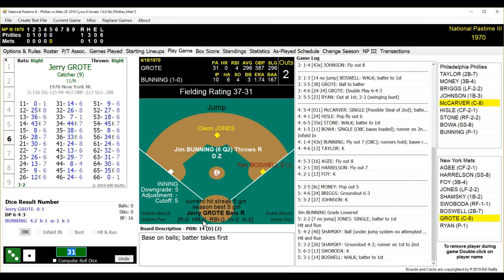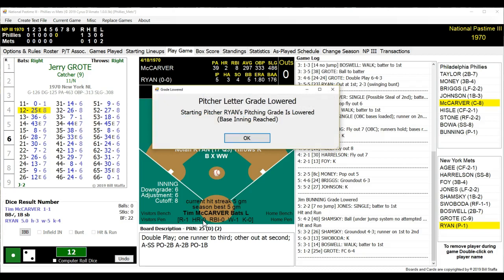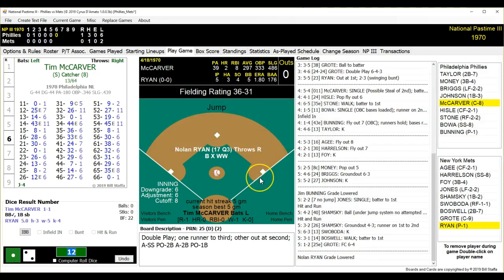So Gordy grounded to a double play his first time up. Here's the delivery by Bunning. And that's going to be a ground out to short to end the inning. So Bunning holds him off, and it's 1-0 after 5. So Ryan now with a B rating.